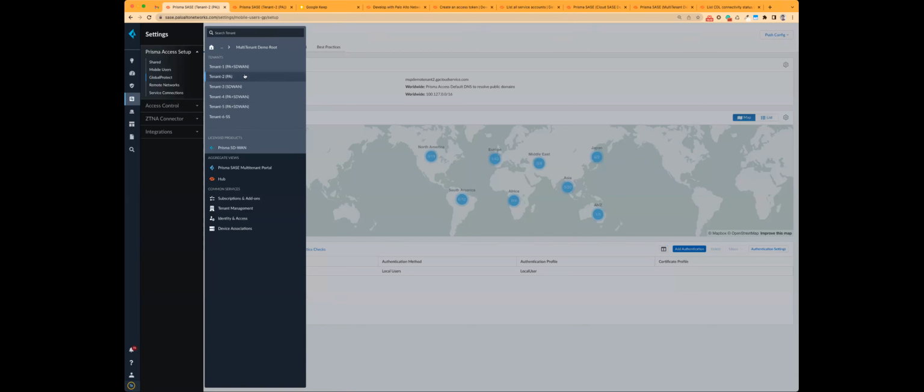And in this hierarchy, I already created the multiple tenants. By activating a different combination of products, you can have a SASE tenant, which means you have both Prisma Access and the Prisma SD-WAN. And you can have a Prisma Access only tenant, so it means you only have Prisma Access activated. Last but not least, you can have an SD-WAN only tenant.